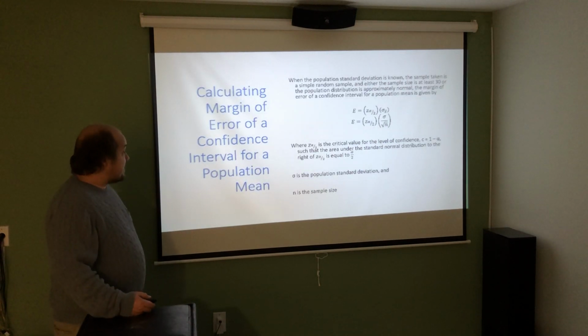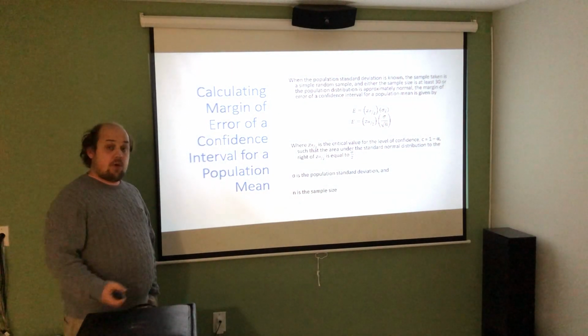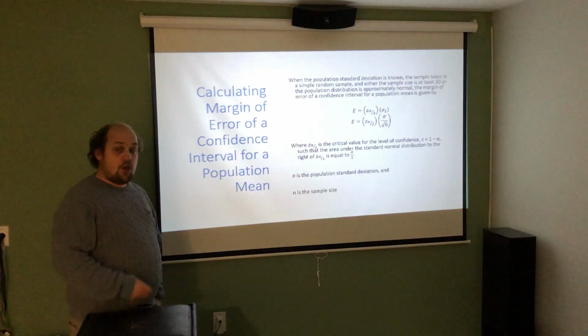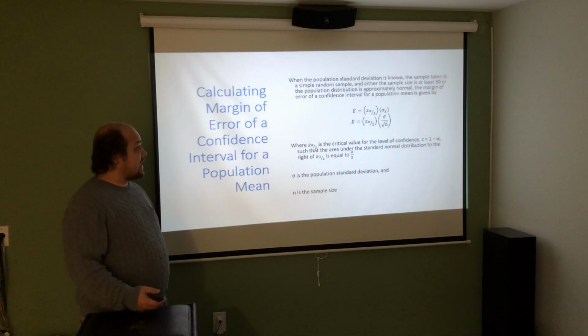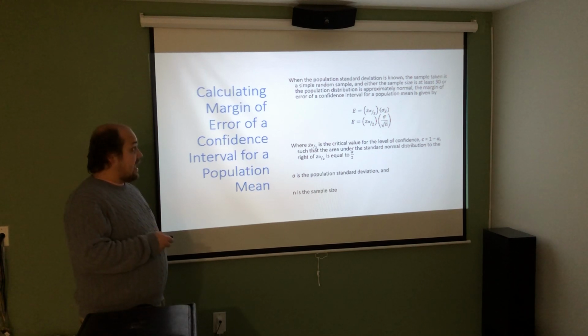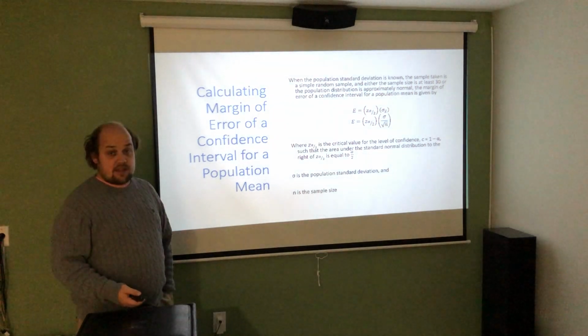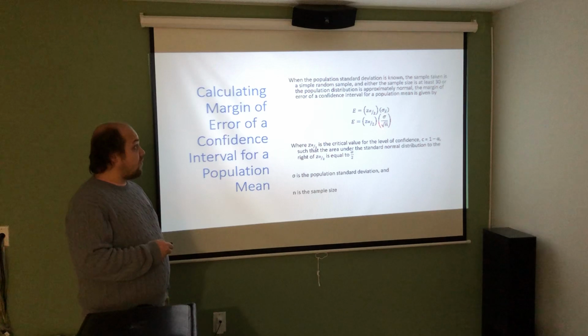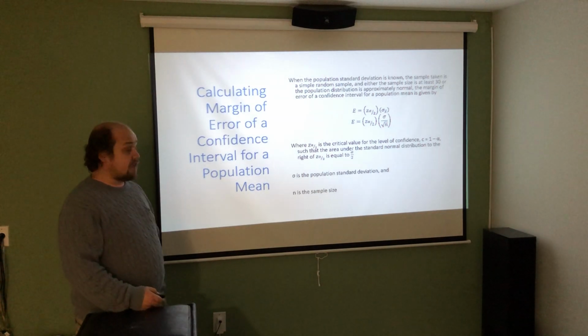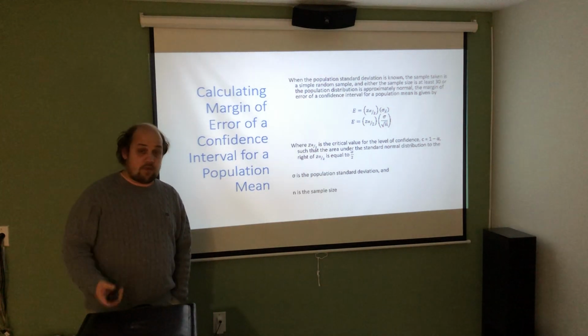So this is specific for a population mean. Later we're going to talk about a population proportion. When we're dealing with a confidence interval for the mean, we have to first calculate the standard error. So assuming that we know what the standard deviation is of the distribution, the margin of error is going to be equal to this special z alpha over 2 value that's specific to the level of confidence we want to achieve, times the given standard deviation over the root of n, the sample size. So really, we've seen sigma before, we've seen n.